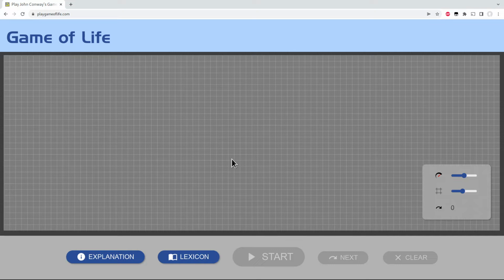Well, we're going to come up with a hypothesis and we're going to test this. I'm going to come up with a very simple hypothesis here. My hypothesis is that this particular pattern will result in something that's really, really interesting. Okay, let me try this. Start. Okay, nothing happens. Well, clearly my hypothesis was wrong.